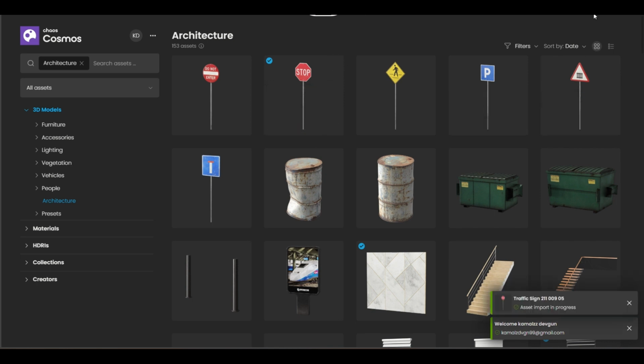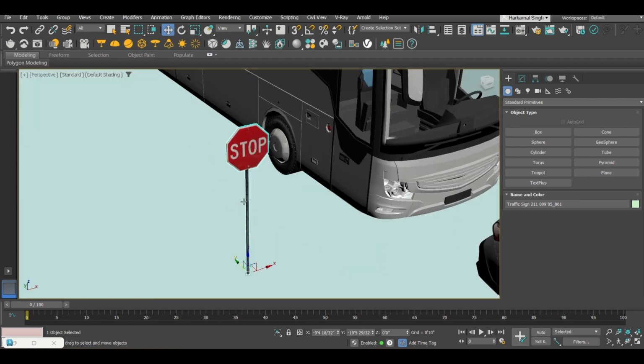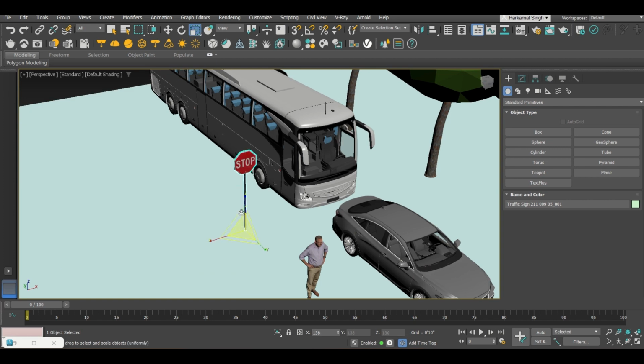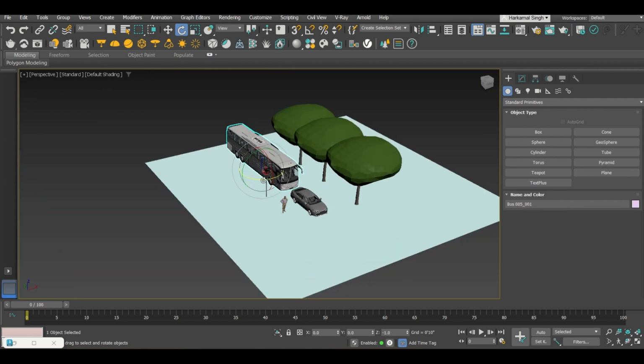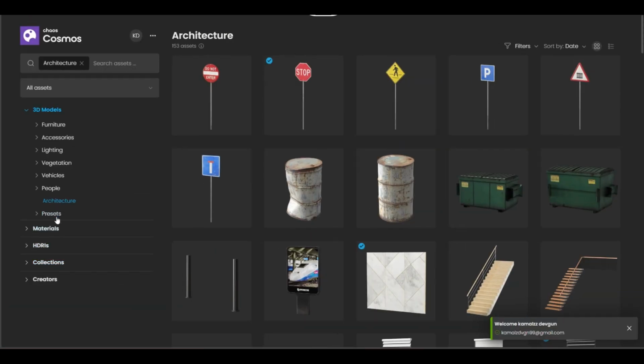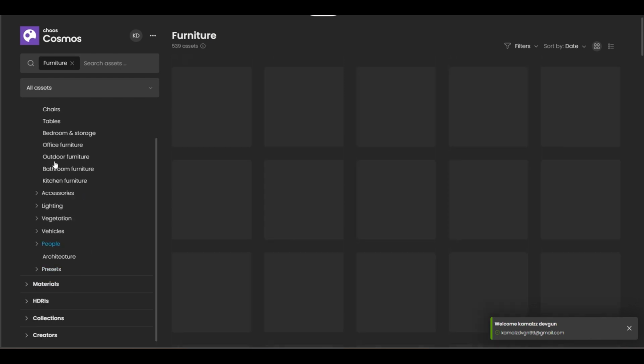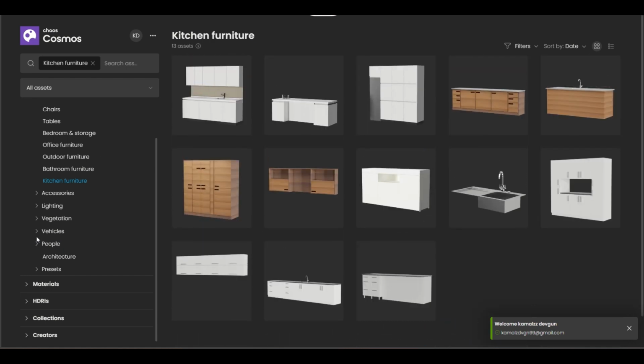Importing the stop sign. Right, so you can increase or decrease the size of this. You can create a copy. You can rotate this thing, it's entirely up to you, right? Let's have something else. Okay, so I hope the things are clear. Whatever you want to be there in your scene, you can simply import the things.